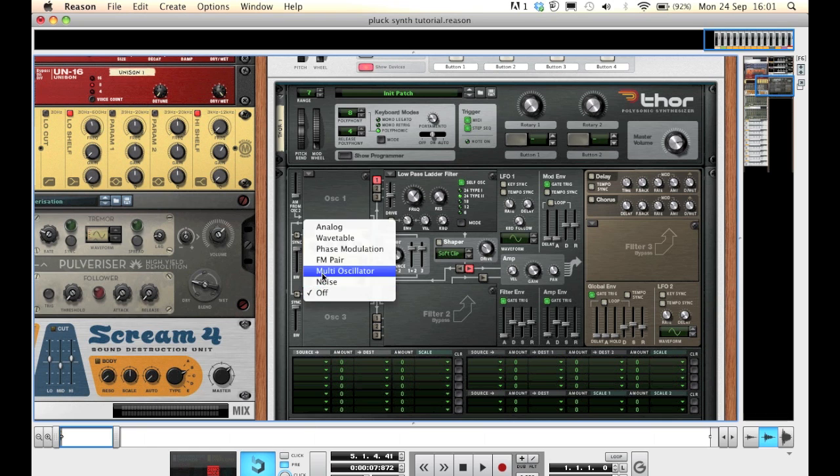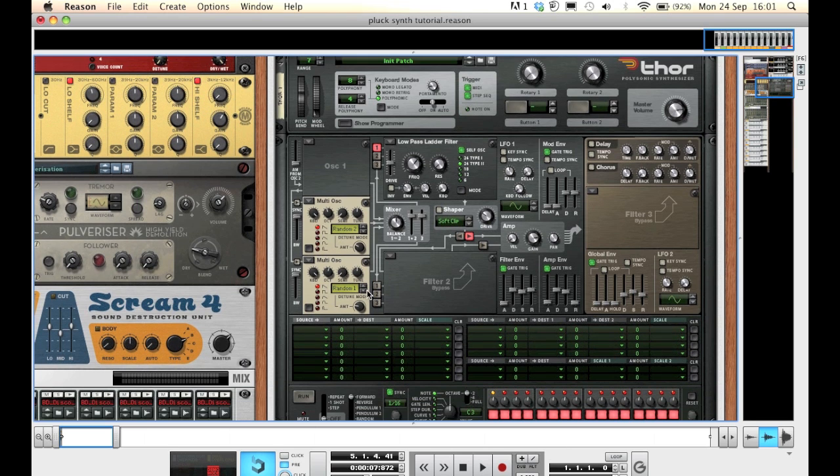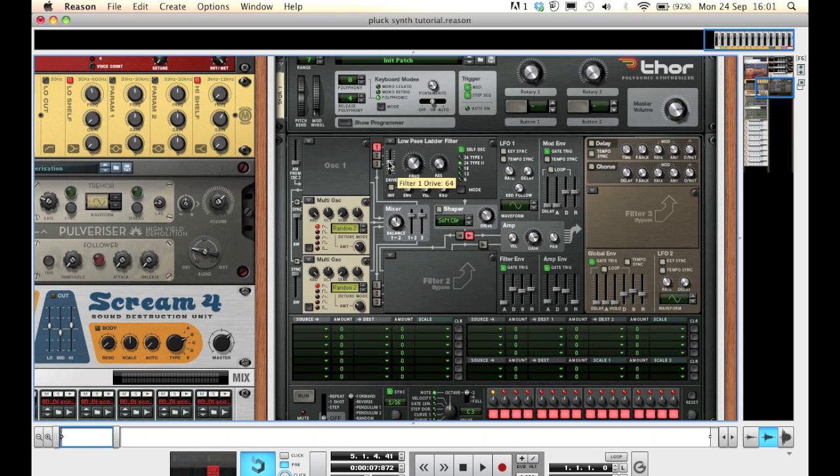And then oscillator 3, another multi-oscillator. This time bring the octave up to 5, leave it on sawtooth, random 2 detune mode again, and bring the amount up to 34. Then what you're going to want to do is route these to filter 1 by doing that. Bring up the frequency on the filter. Keep it on type 2, 24 type 2. But you're going to want to put the res up to 25, and that's all we're going to do there.